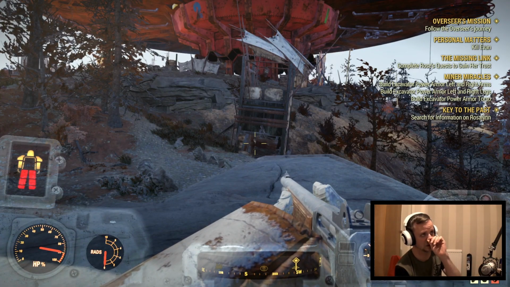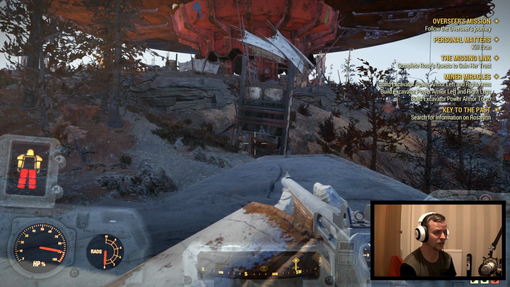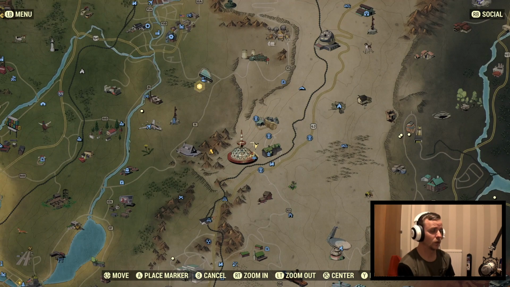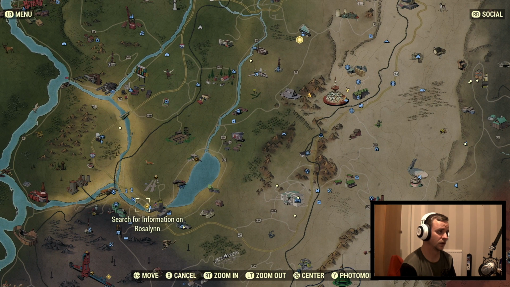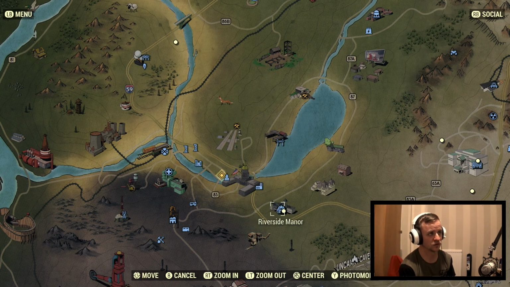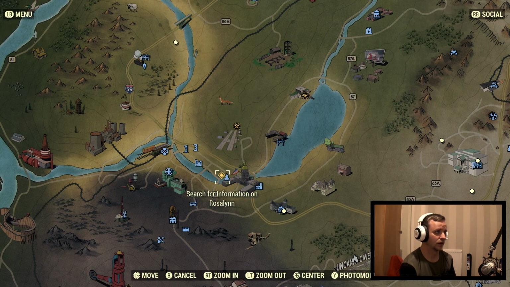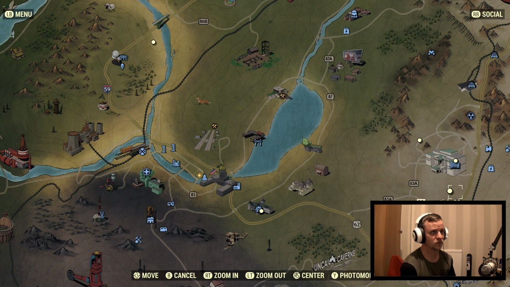Obviously, in the last episode, I've been doing more of the Key to the Past missions, which, as you see on the bottom right there, the next part is search for information on Rosalind, which is all the way down here. It's back at Charleston Capitol Building. So we have to go there again, obviously near Riverside Manor, which we've done quite a lot of missions for. But yeah, we have to basically go there and search for more information on Rosalind. So we're going to do that first, and then from there, I guess we'll just do whatever, really.